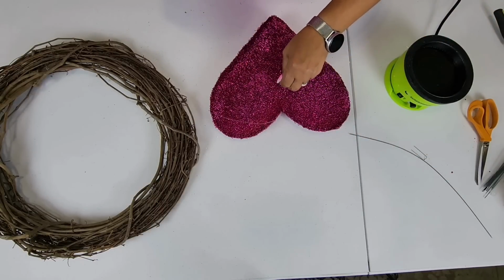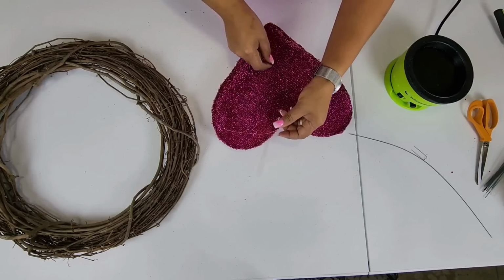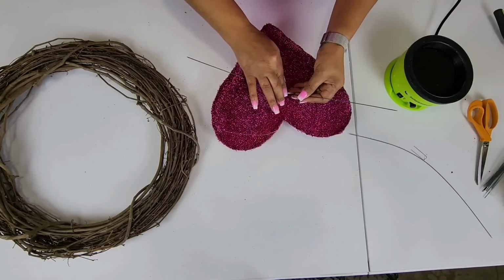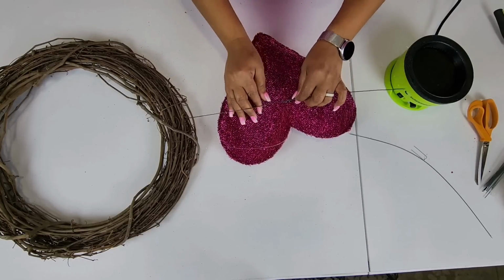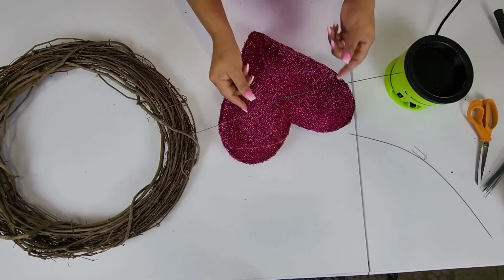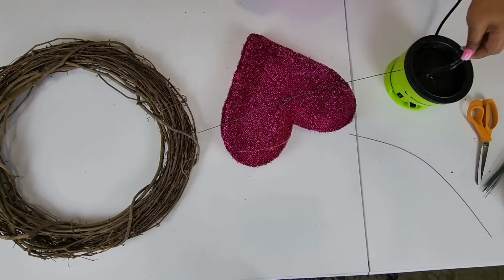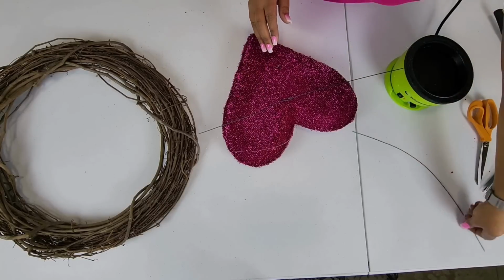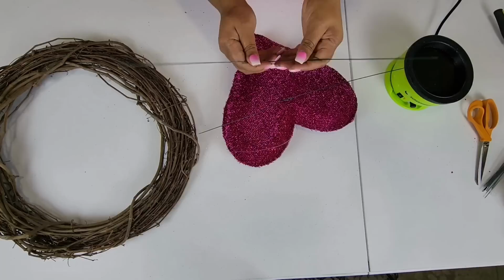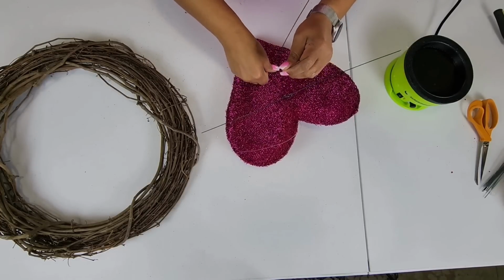All right, so find a center point, insert it in, push it through, run our wire through, and stick it through, just like that. You want to make sure it's turned sideways so that we can wrap it around our wreath, and we're going to insert this, do the second one. And I'm going to apply it right about there. Insert the wire. Let's fold it in half, find that center point. Push it through, just like that.